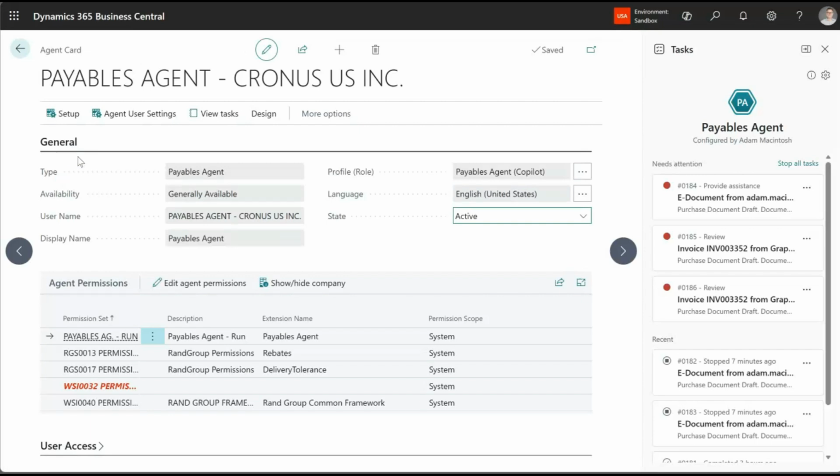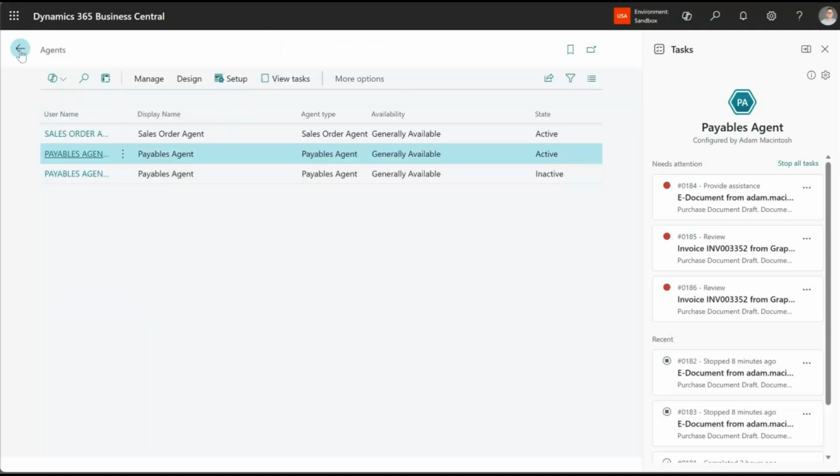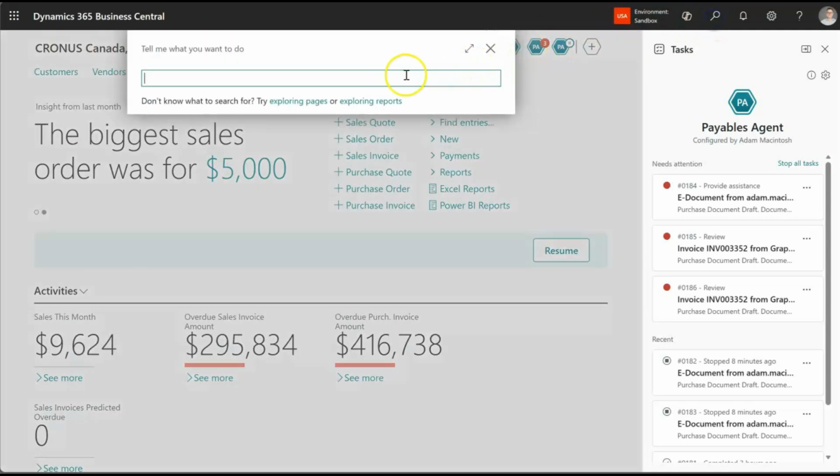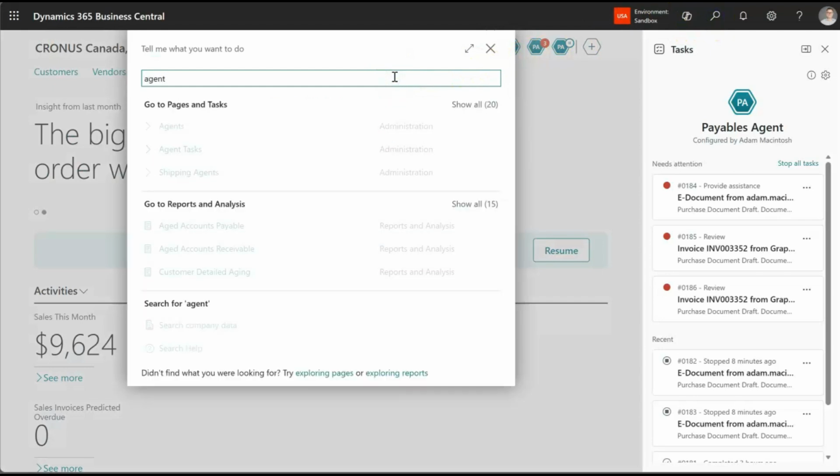So if you do have third-party applications that are impacting your payables process, your agent's definitely going to need access to whatever rights that application requires. So just remember that your agents are treated like a user, and we have an agent card as such.